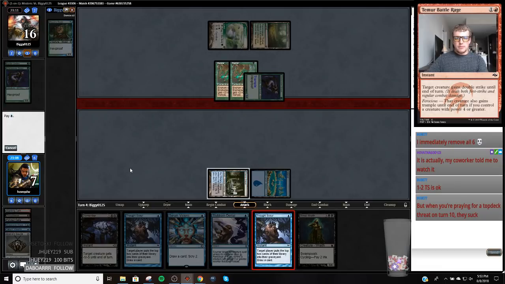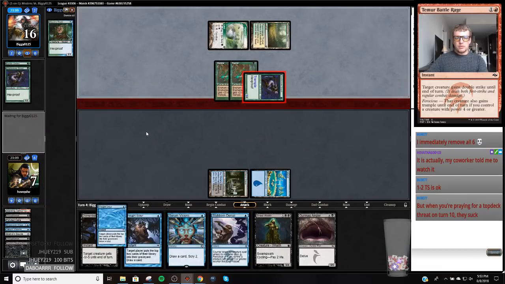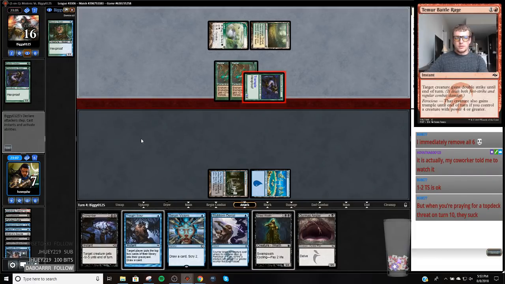I could have stubbed that, but I guess I should have stubbed that. It would have given me another turn. Okay, so we found the Gurmag Angler, which is good. So we know they have Slippery Bogle and then one other card.